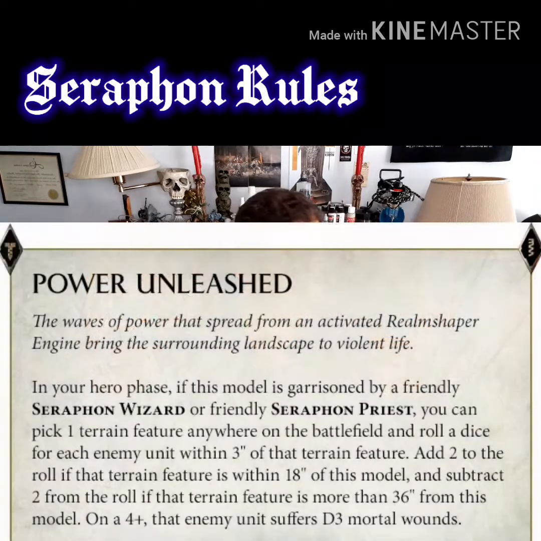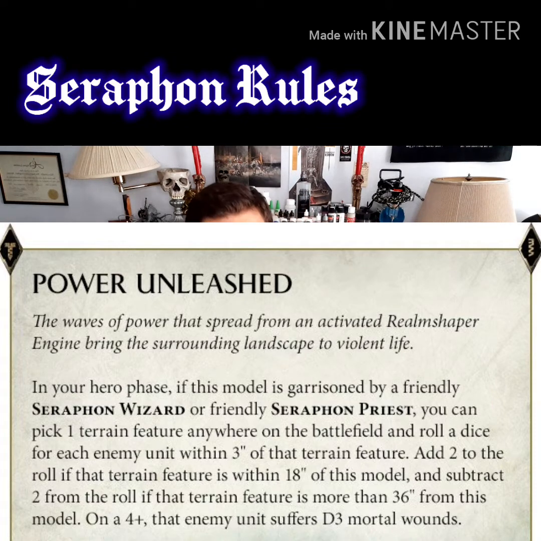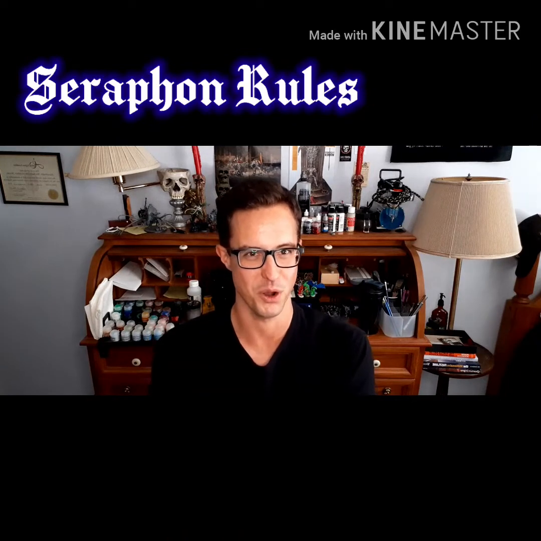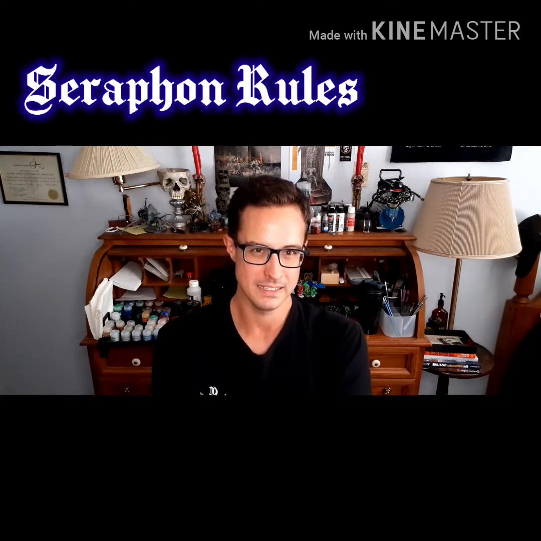The rule reads, in your hero phase, if this model is garrisoned by a friendly Seraphon Wizard or friendly Seraphon Priest, you can pick 1 terrain feature anywhere on the battlefield and roll a dice for each enemy unit within 3 inches of that terrain feature. Add 2 to the roll if that terrain feature is within 18 inches of this model, and subtract 2 from the roll if the terrain feature is more than 36 inches away from this model. On a 4-up, that enemy unit suffers D3 mortal wounds. So here you obviously get to punish your opponent for sitting around terrain.